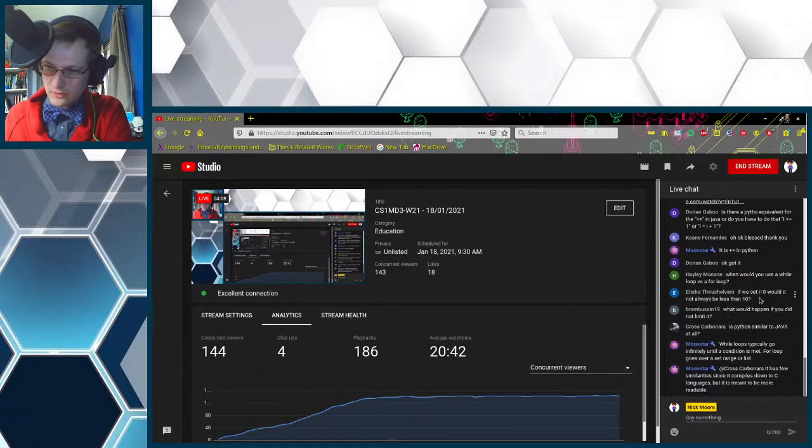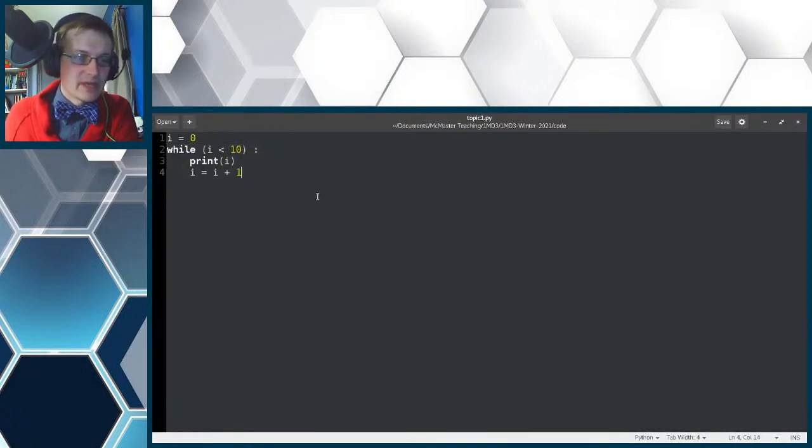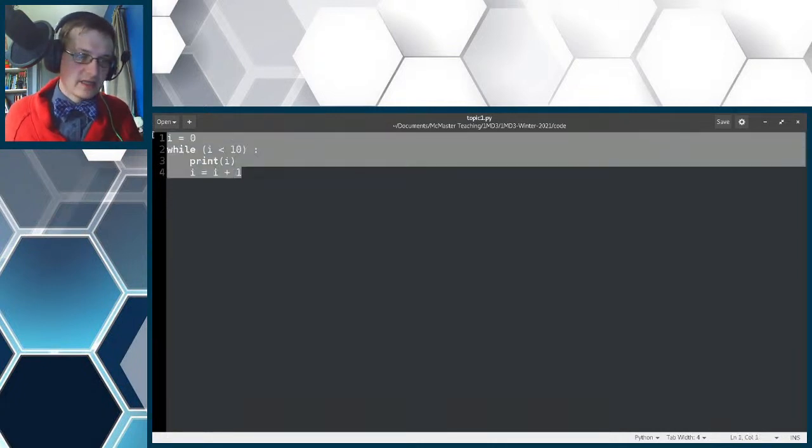If we set i equals 0, would it not always be less than 10? Well, that's the thing, right? In this program, the value of i is being modified as the loop is executing. So it doesn't really matter what number you start out with, as long as it's less than 10 to begin with, if you keep incrementing it by 1, you'll eventually hit 10, right? Even if it was negative 11 billion, it would take 11 billion and 10 executions to get to 10, but you'd still get there.